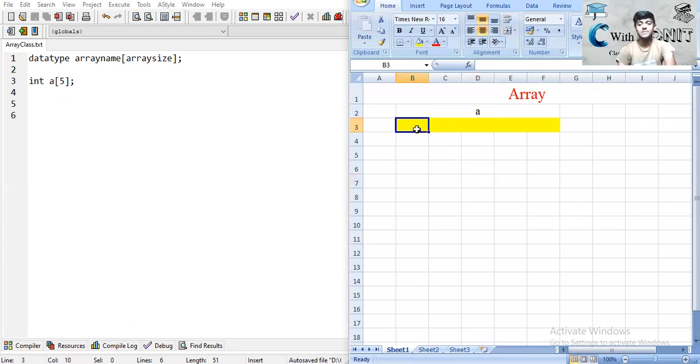Each box is called an index of the array. Array index always starts from 0. If it is 0, then the next will be 1, then 2, then 3, then 4. As it is an array of size 5, there are 5 indexes.